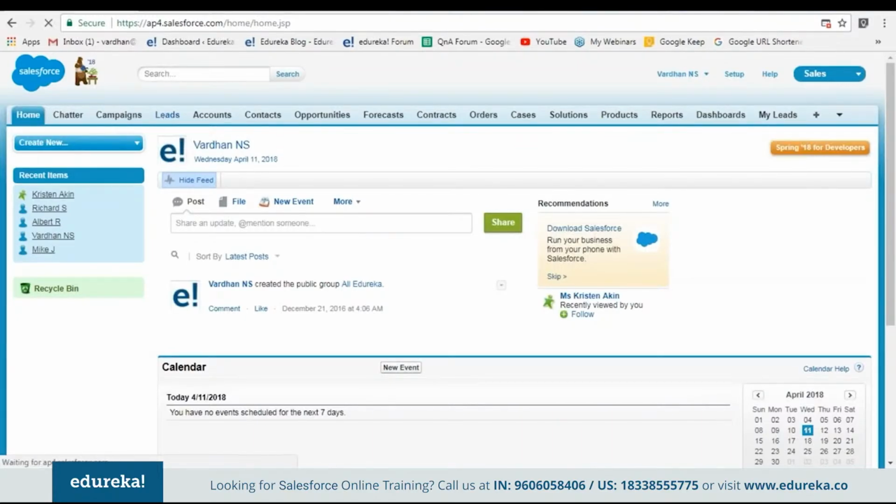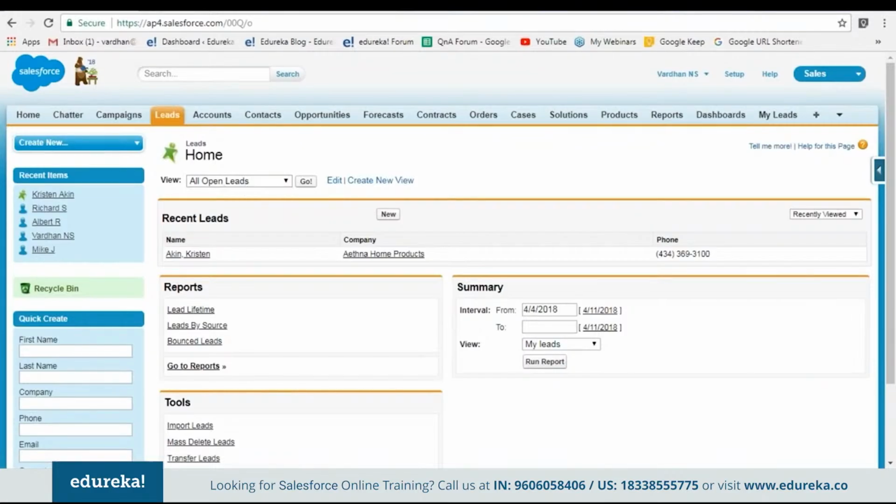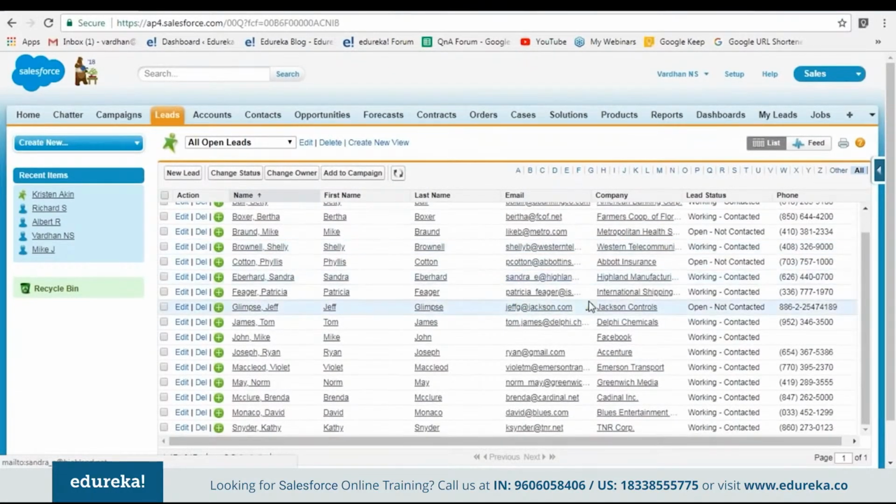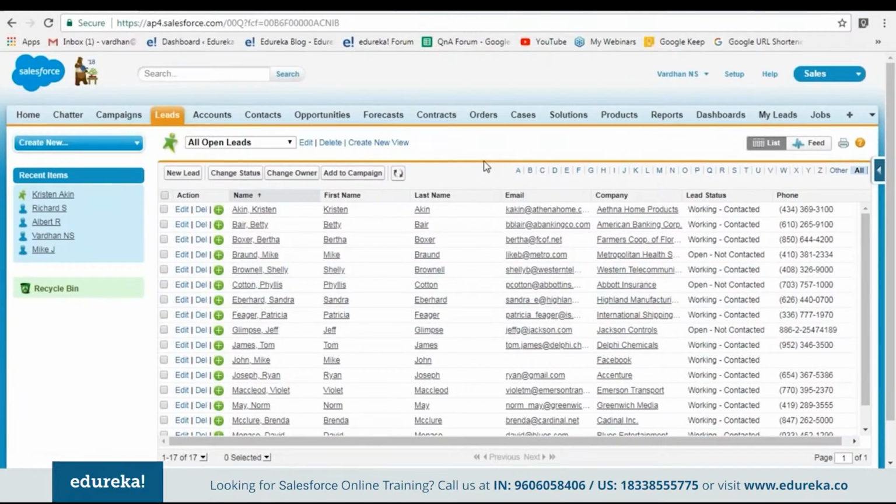So in the leads object, you will have details about all your leads in your system. You will have probably n number of leads in your system, right, who might be potentially interested in your product and they could eventually buy your product at some point of time. So those people could be considered as leads. You will need to maintain their records, and if you want to maintain their records, then you should have something like this in the picture, right? So that's what the leads object is all about.